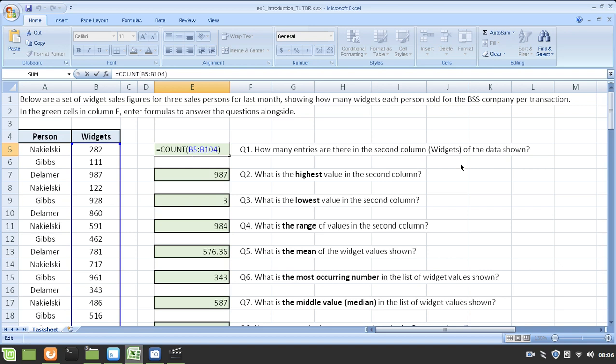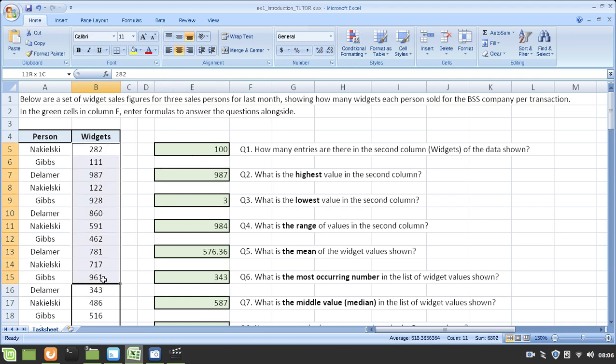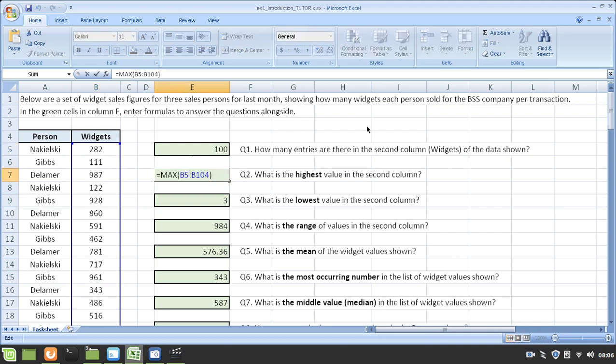Let's go to the second one, which is the highest value in the second column. Well, lucky for us, we can see the answer there. So we need to go down here and work out what's the highest one. So to do that, we use the formula max. How am I editing the cell there? Well, I'm pressing F2 on my keyboard, and I can see that I have the answer in there. And just like before, I use my function name equals, then the word max, then my range inside brackets, so B5 to B104.